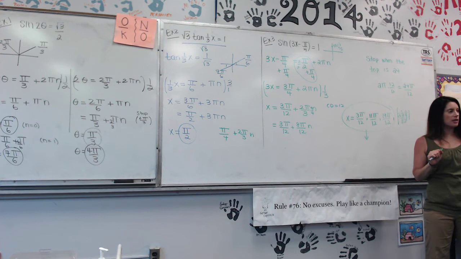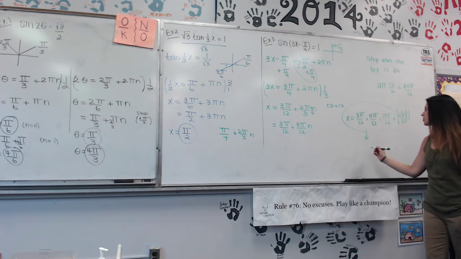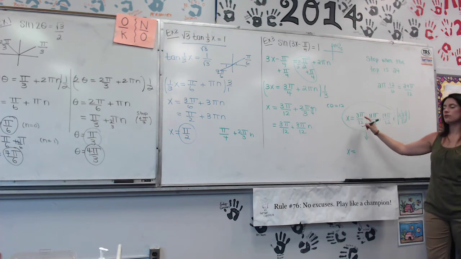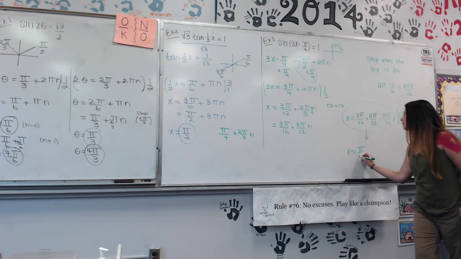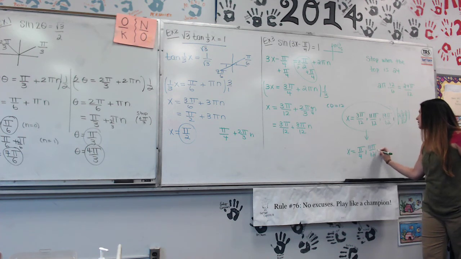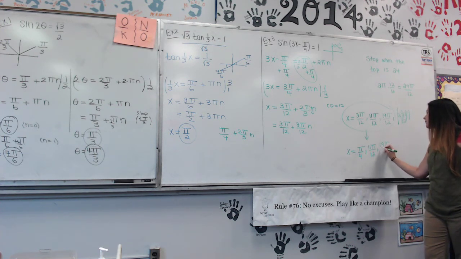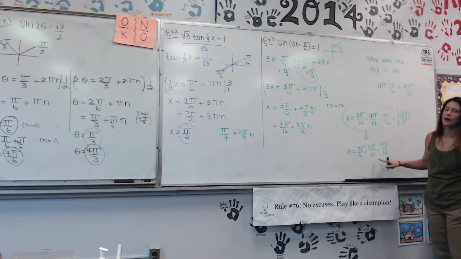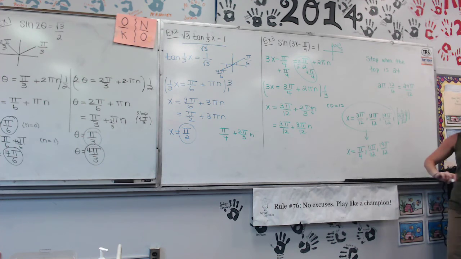My original direction said I had to stop at 2 pi. So your actual answer is going to be to reduce this one. It looks like the only one. Pi over 4. And then 11 pi over 12 does not reduce. And neither does 19 pi over 12. So if you can reduce your answers, you're going to want to go ahead and do that. This is the short way of doing what I did the long way in example 1.